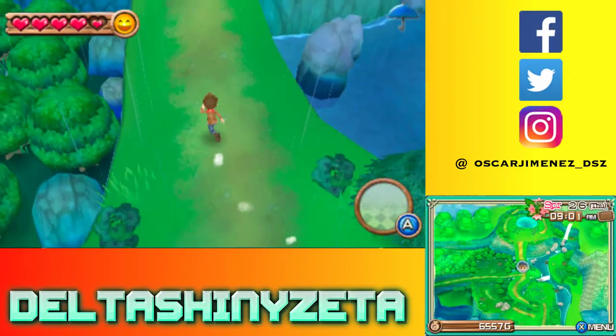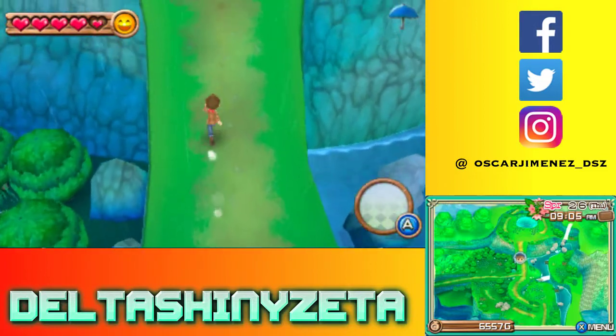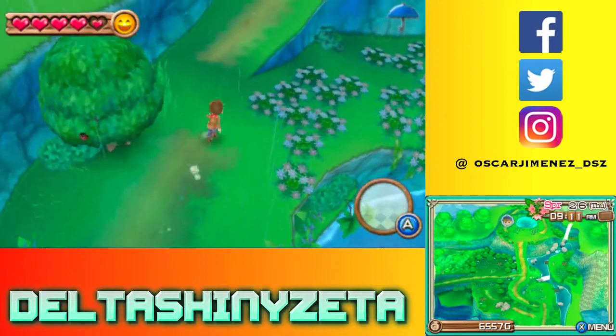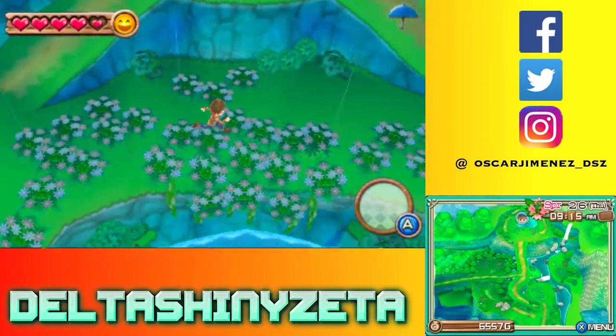Oh my god, this is crazy. I cannot even get anything. Like, literally nothing. Dude, I desperately need that bag upgrade. Like, desperately need it. 30 spaces is just like nothing in your bag, apparently, in this game.